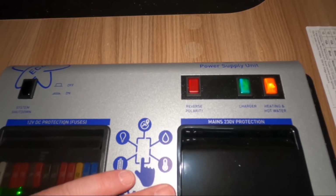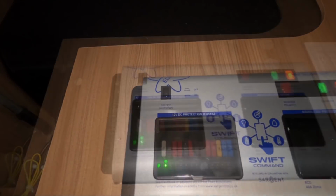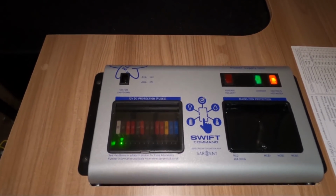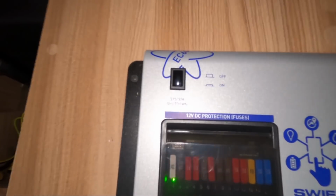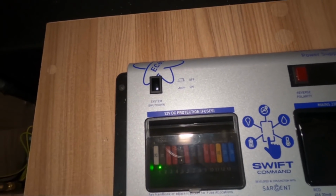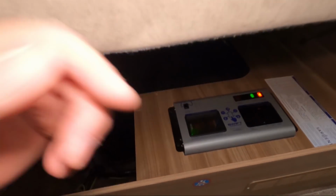Now reverse polarity can happen sometimes on continental sites where they reverse the mains, and there is a way of reversing the polarity with a little simple plug, and that's the system shut off. So you can shut the whole thing down simply by pressing that. I'm not going to do that because it will shut everything down and we'll go into the dark.